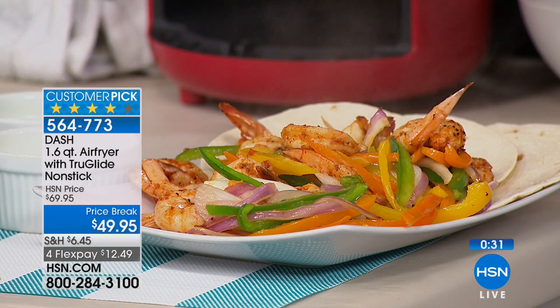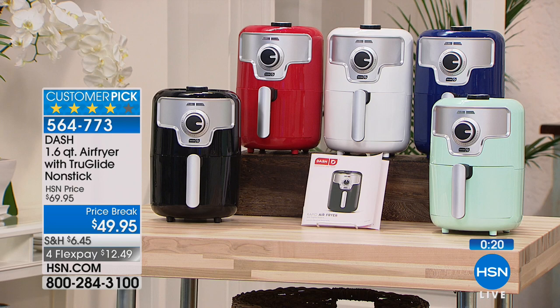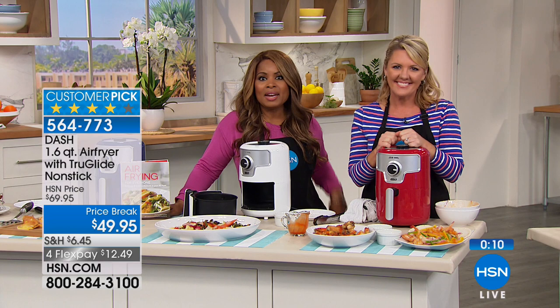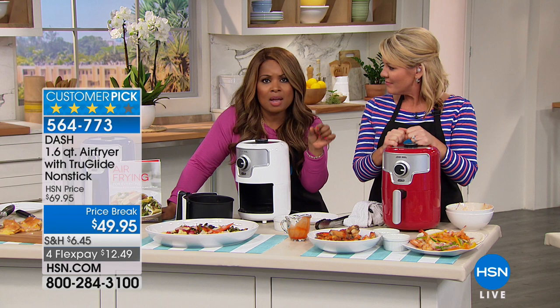Good for you. I'm on a diet for my health. And I thought rather than stand at the stove and watch the skillet like she was talking about, this would be ideal. Absolutely. So much easier. I think you'll love it. And it's easier to get healthy food on the table. You're making a good lifestyle choice. Exactly. Yeah. That's what I thought. And how many of us are guilty? I know I am, of adding just, even if it's just a little tablespoon or a teaspoon of oil, just because you want to saute things, even if you're using nonstick. But all those little teaspoons and tablespoons of oil add up. So with this, you don't have to use it at all, but you can still enjoy your favorite food.